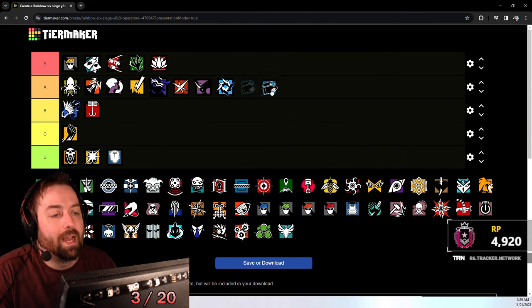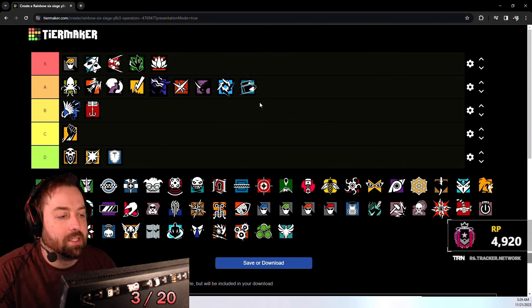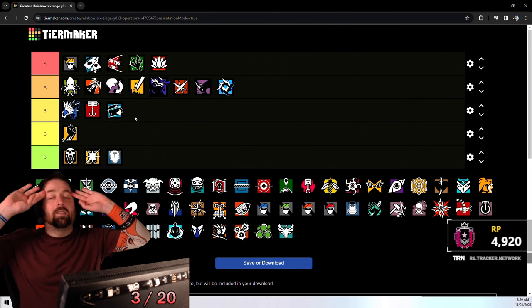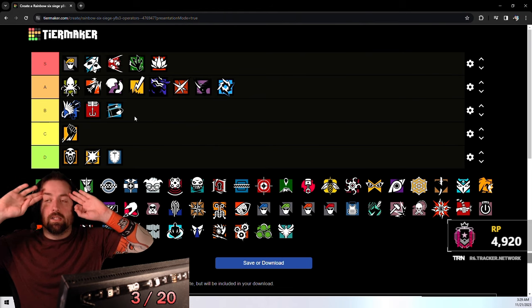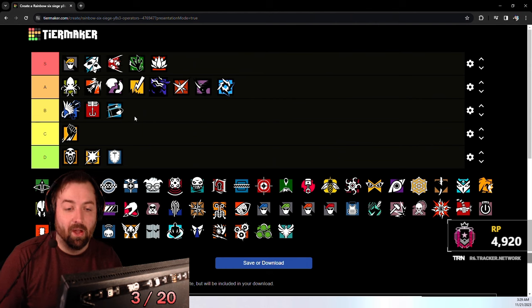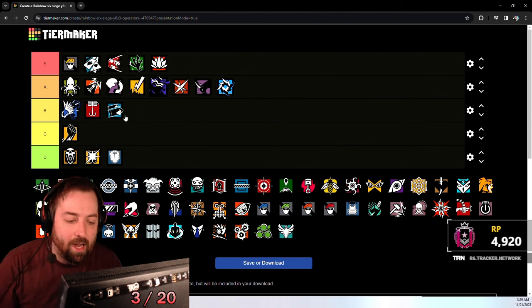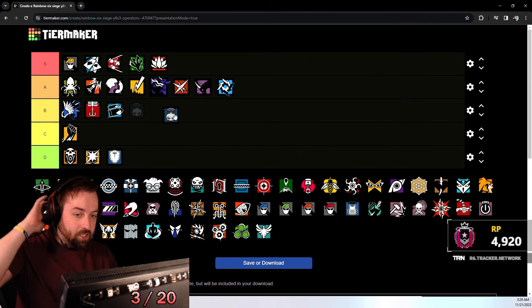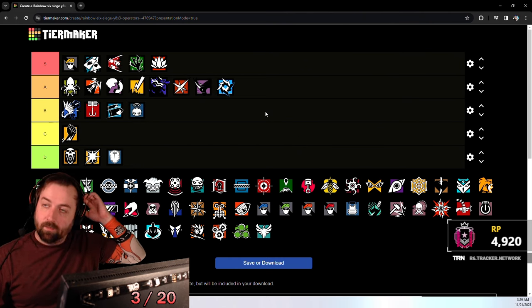Buck, I'm gonna match it to the G36. I can't necessarily put it. Actually, I'll place it lower. I'm gonna place Buck's gun a little bit lower because I know how hard it is to control this gun at long range. It is really good up close, but long range is a little bit rocky. Which I'm placing at the B tier.